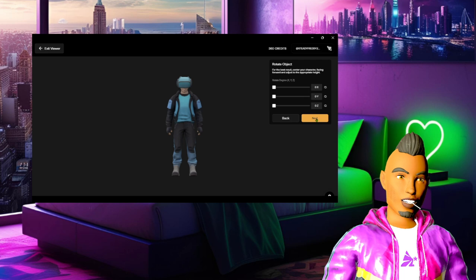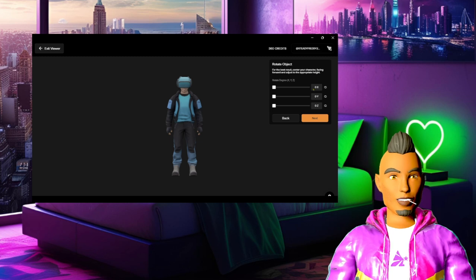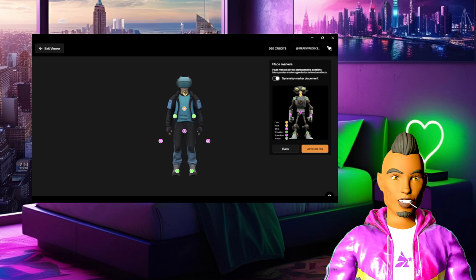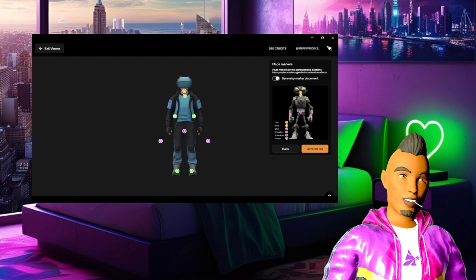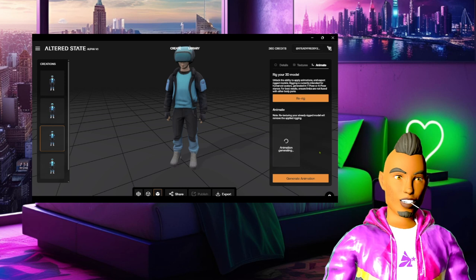If you need, you can rotate the object. They say to put it in a T pose or an A pose. So if you need to move the character, if it's not facing forward, you could do that. But then you can also rig the character. You take these place markers and put them on the positions that correspond with whatever it is. So for example, there's chin, neck, the wrist, and even the spine. You make sure the spine root is all the way on there down to your ankles. And once you're done with that, you'll come over to the side and click generate rig.